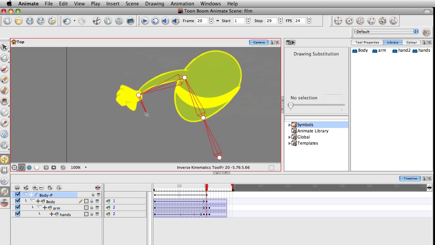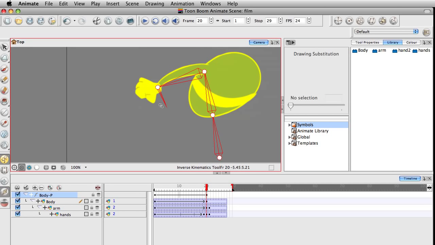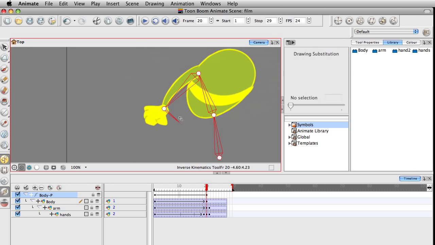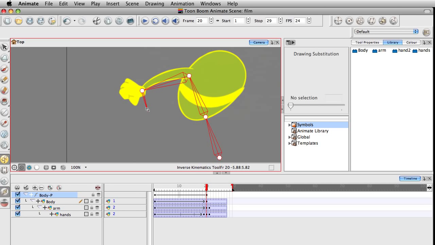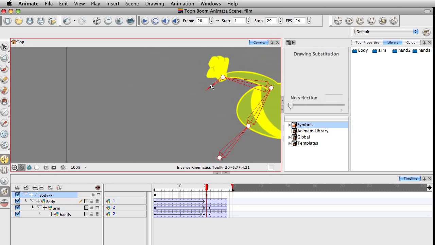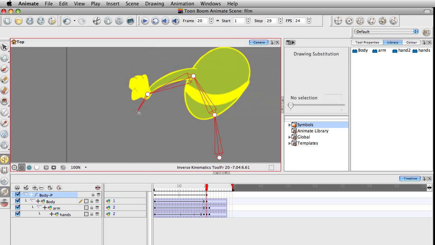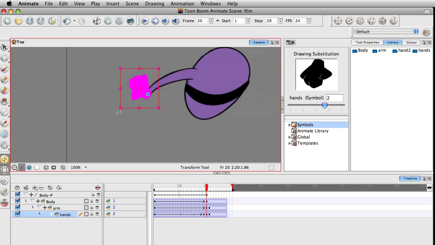And of course, you're not limited to just having this single continuous bone here. I could have another one coming off this way for a second or third or fourth arm, whatever your character needs to work with. And inverse kinematics is not actually my favorite way of animating something. I think it's kind of overrated because I find that you always have to do a little bit of adjusting, regardless of how precise you've rigged up your character. But it's a quick way of getting things from one position dramatically into another one. For example, here, I've got it at that point, and then probably I'm going to want to turn it off and then just select this hand and be able to rotate that.